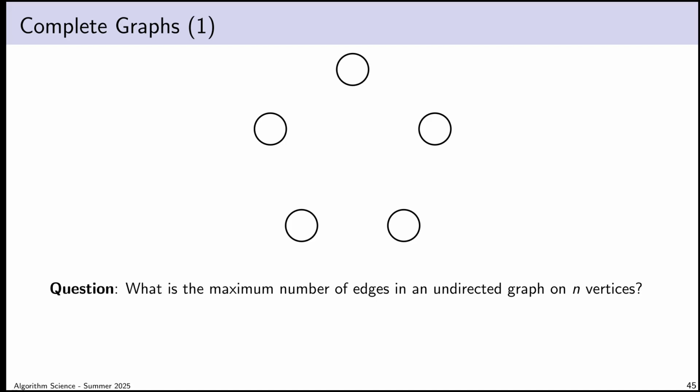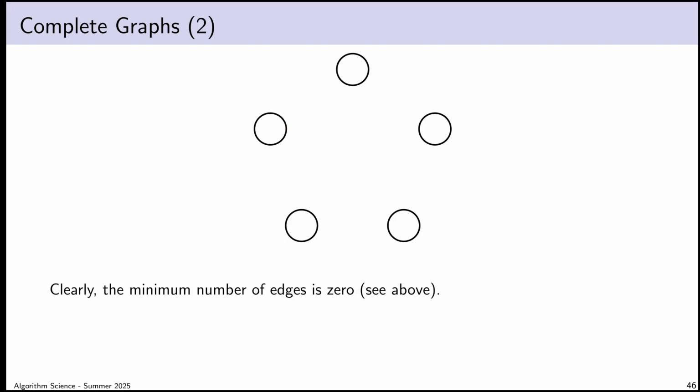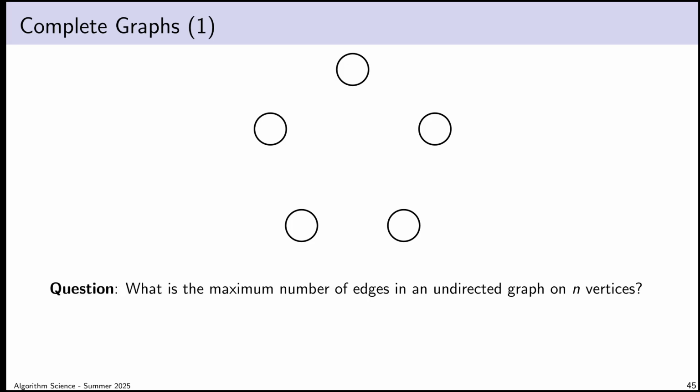Okay, so here's a question about edges. We know already that the minimum number of edges in a graph on n vertices is 0. I mean, we can't have a negative number, obviously, and we are allowed to have 0 edges. What's the maximum number? There has to be a limit, because I know that I can never have 2 different or 3 different edges between the same pair of vertices. So, of course, the minimum number of edges is 0, but what is the maximum number? Let's see if we can work this out.